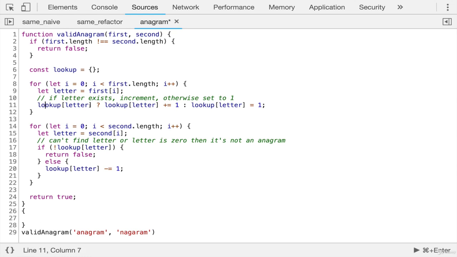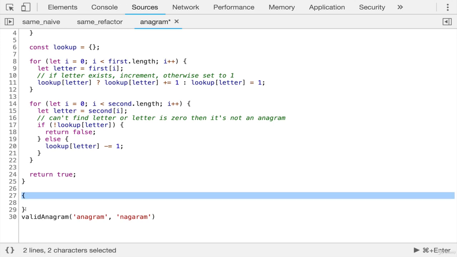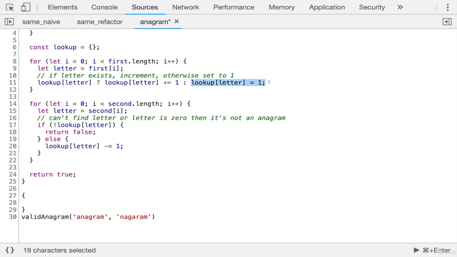And I'm going to check if my lookup object already has a in it. It's empty right now, so it doesn't. So this line is going to either set it equal to 1, or we're going to add 1 if it's already initialized to a value. So in our case, there is no a in our object. So we initialize it to 1. This is not true, it returns falsy because there's nothing in there. And so we set a equal to 1. Then we go through for n, and we set n equal to 1, right?